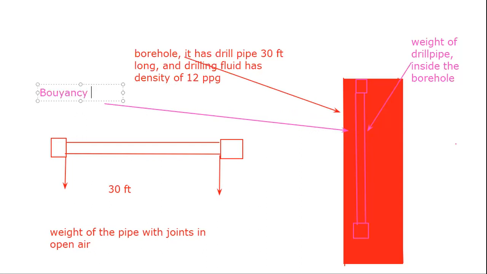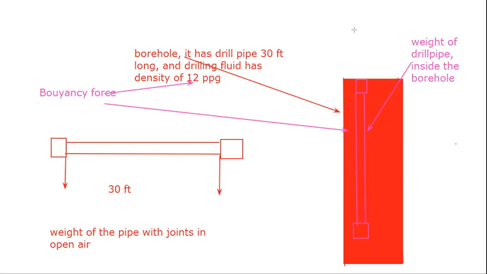It would weigh less due to the buoyancy provided by the drilling fluid. Exactly, buoyancy force of the drilling fluid. It will make it less in weight. So first we have to calculate the buoyancy force, and buoyancy force depends upon the mud density. So first we calculate the buoyancy force based on the mud weight that we have, and then we see how much the buoyancy force is. We multiply it with the overall weight, and we get the new weight.